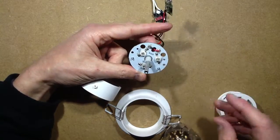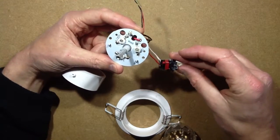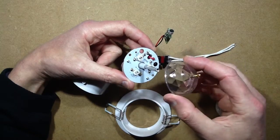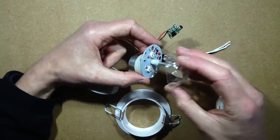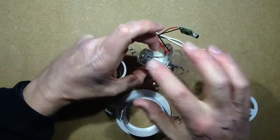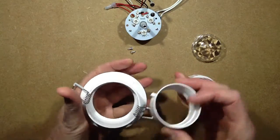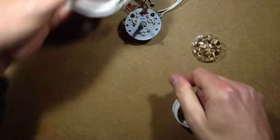The 3 LEDs are in series across the output of this tiny little 3-watt switching power supply, and it is dead on 3 watt. It really is putting out 3 watts, and both of them measured exactly the same, which is quite neat. Then this has a little threaded insert with a hole in it, so presumably, I don't know if it's designed to hang baubles or something off as well, but this screws into the end over that, and that rotates on the motor shaft when it's in operation. The whole assembly goes into the downlighter frame, and it's got these 2 pins, and they just go in and get locked in place by 2 countersunk screws, so not much there.